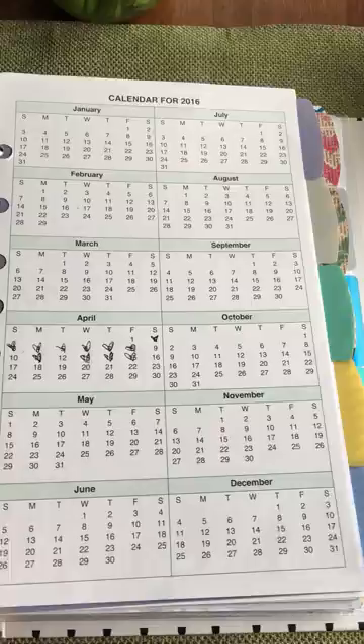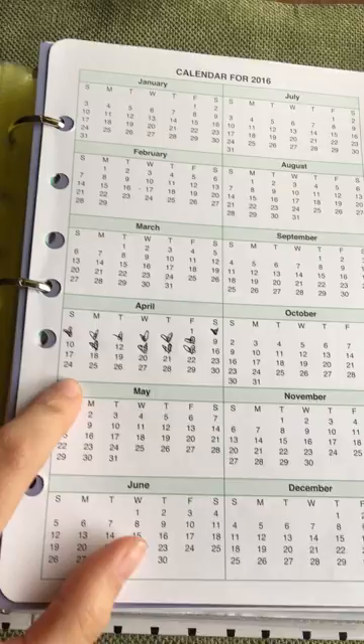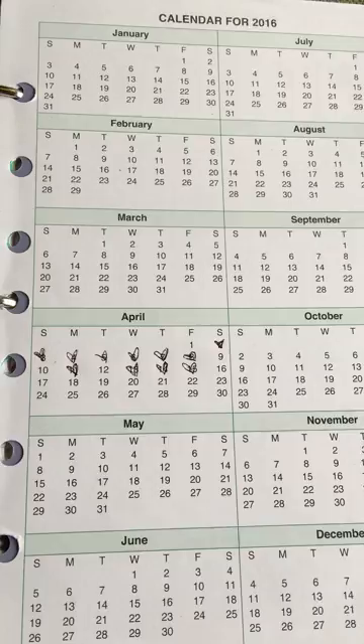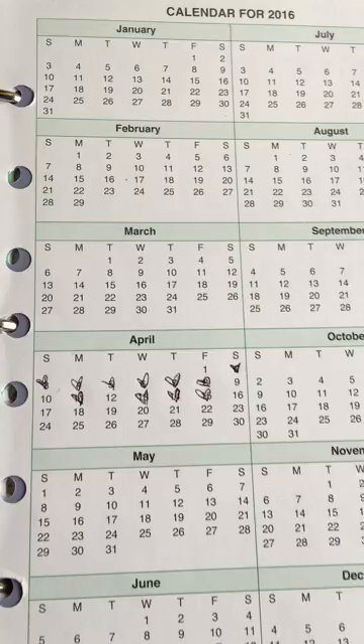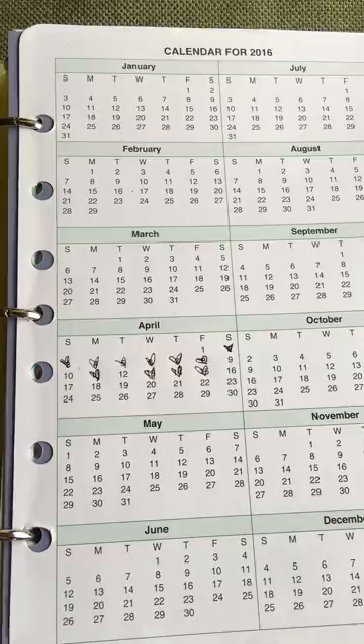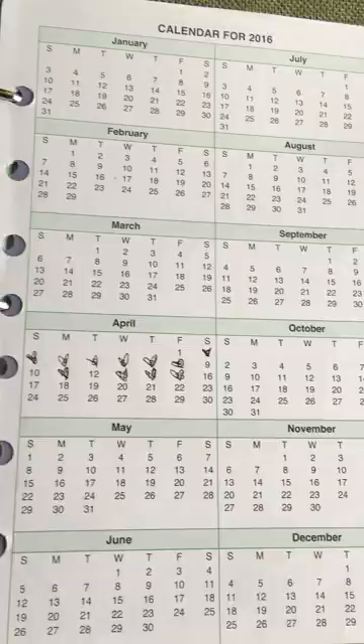I put a heart on the certain day of the week, which lets me just say, 'Father, I'm giving you my heart for the day,' but it also reveals a way to keep track of faithfulness and consistency — that's my word for the year. While I won't be perfect and there's grace in that, being able to see the consistency is really exciting. I'm not a consistent person, so seeing that I got up every day last week and only missed one is cool to see.